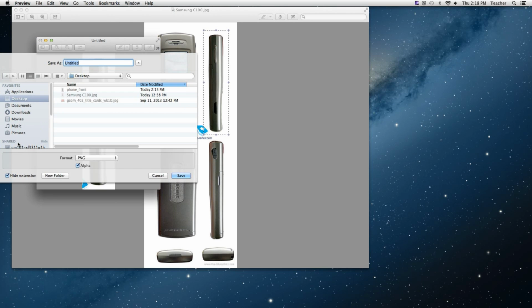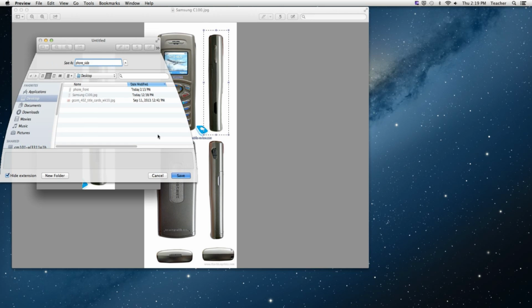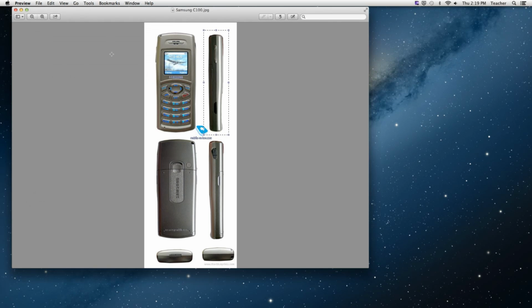All right. Do yourself a favor when you're naming these. Be very, very specific. Don't just name them phone 1, phone 2, phone 3. Now notice that I'm not putting left or right because I really don't know yet what side of the phone this is. By putting it to side, it just gives us options. All right. And last but not least, this is the top. Okay.